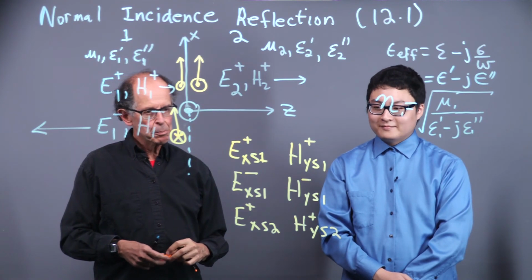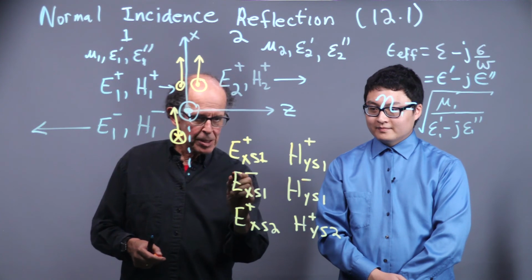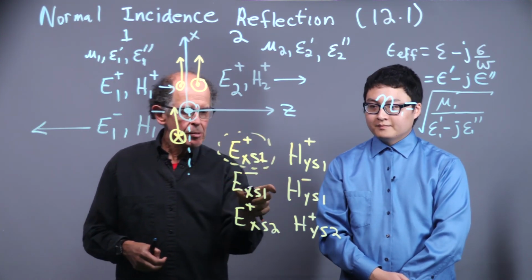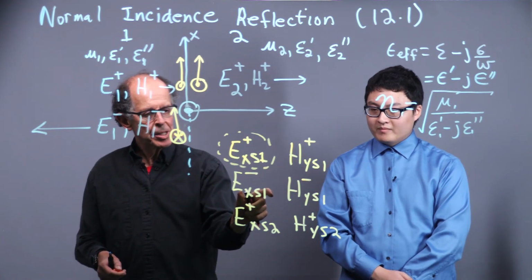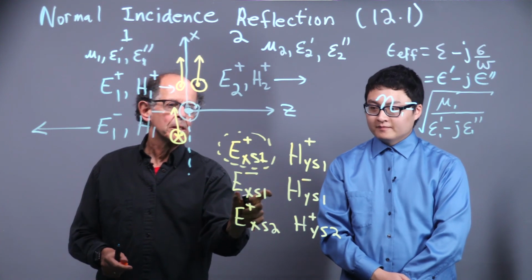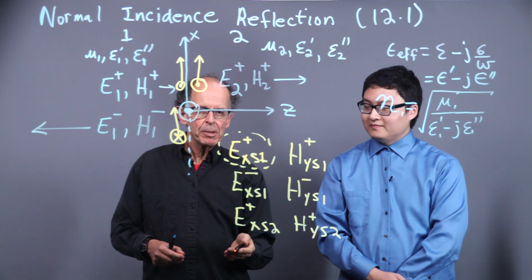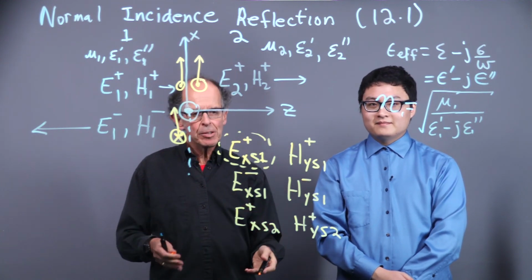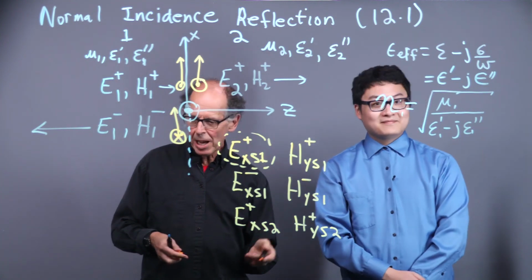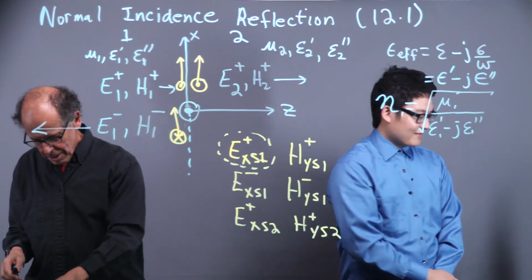And this is going to be quite a bit of work. I want to say something about this: we know what this is, and what we will find trouble with is the amplitudes of this and this. So there will be two unknowns, and we need two conditions. We're going to see what those conditions are. Then we're going to set up the equations, and something marvelous is going to happen. So let's have a look at what these equations are. And Sam, would you like to erase the board? I would like to erase.